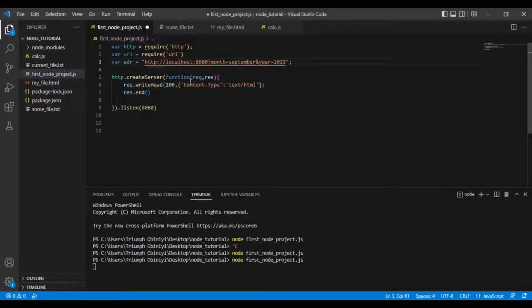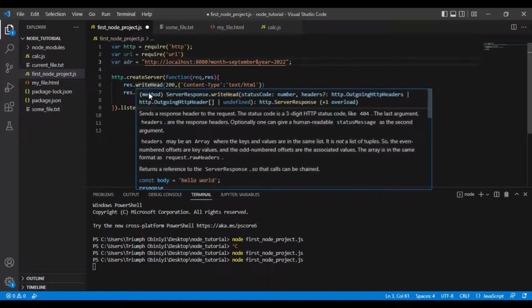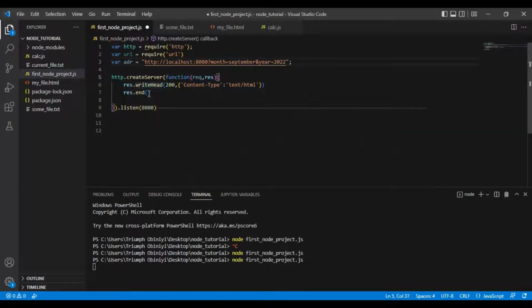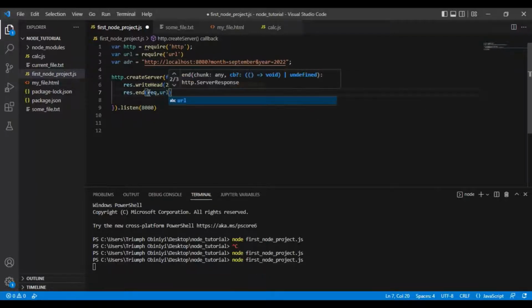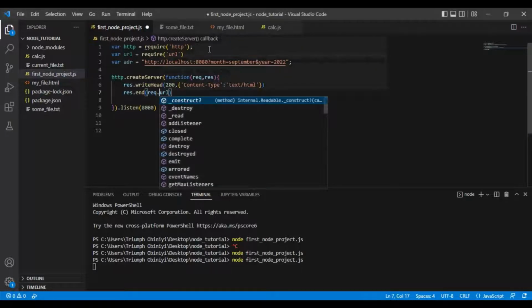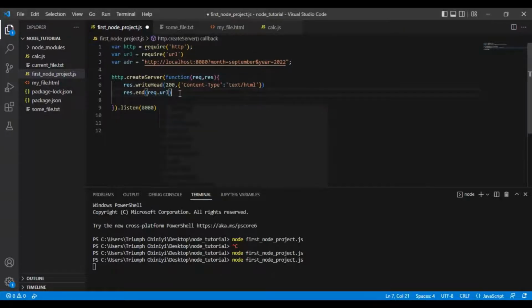But remember, if you want to actually get the URL that the person typed, you can simply write req.url here, and it will get the URL that the person typed. But for the purpose of this example, we'll be using this custom URL.